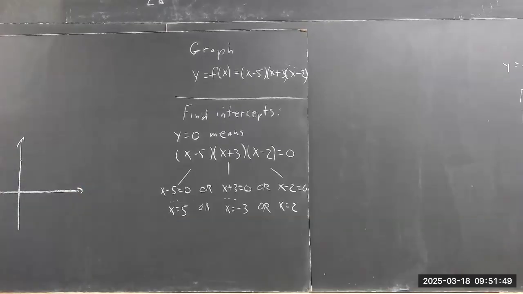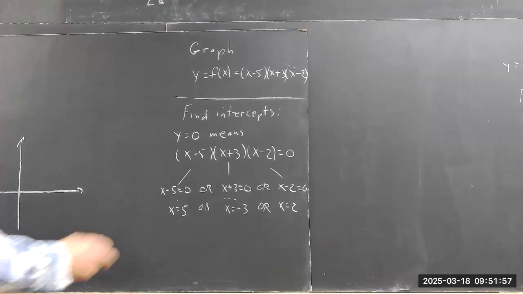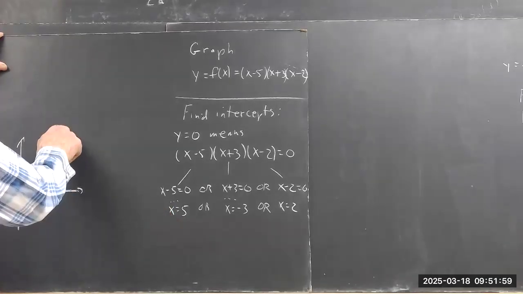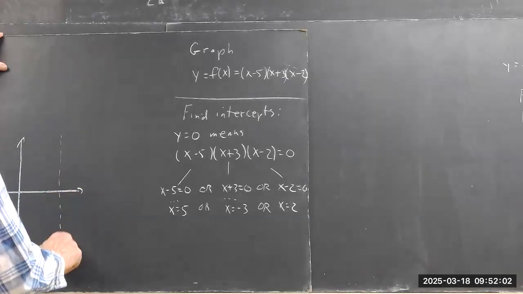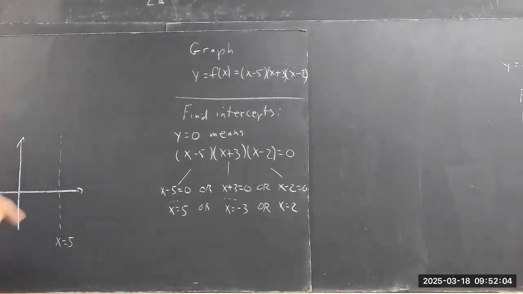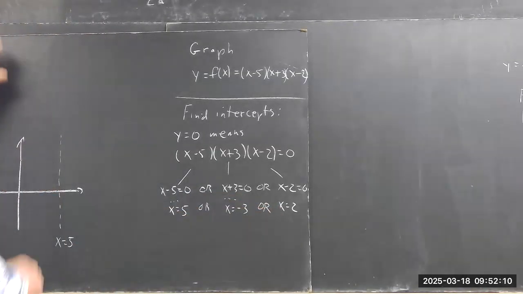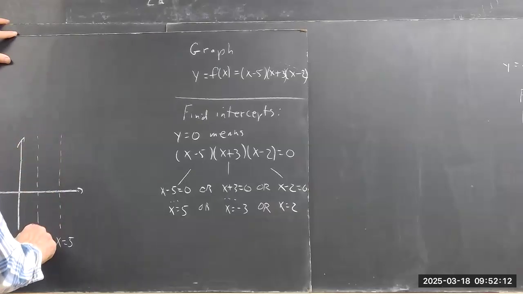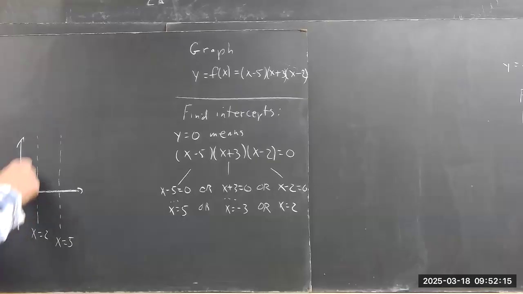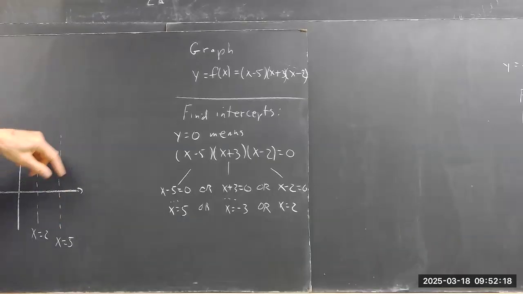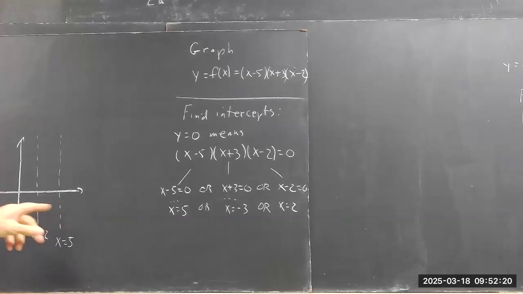Now, I always like vertical dotted lines to indicate x-coordinates. The biggest coordinate we have is 5, so I'm going to put x equals 5 out there. That determines the scale for everything else. x equals 2 is a little less than half of 5, so x equals 2 could be represented right here. We don't want it over here or over here. We don't want it exactly halfway between 0 and 5, but somewhere just a little left of halfway. That gives us a reasonable picture, okay?